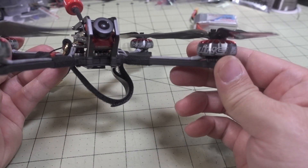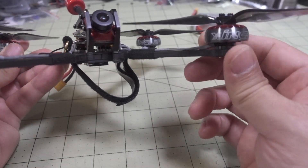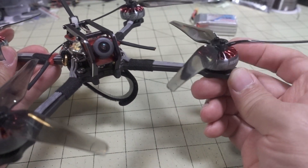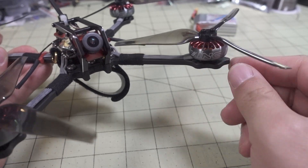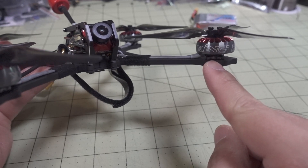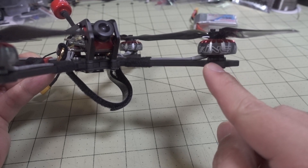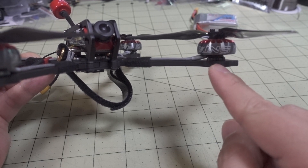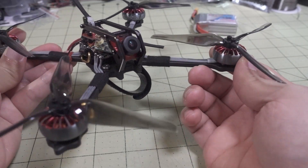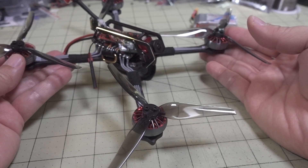I had a hard time finding a compatible frame — that's why the Instagram post was about a month ago. I finally found this frame that worked. There's the hole on this frame; it was big enough for the C-clip so it didn't bind. If you can't find a frame, you can use washers between the bottom of the frame and the motor to lift it up so the C-clip doesn't get in the way, though be aware that oversized washers may hit the C-clip. This frame is the Diatone M515.